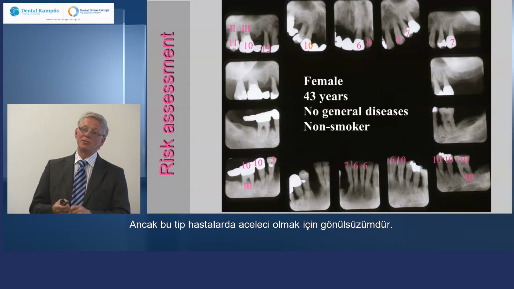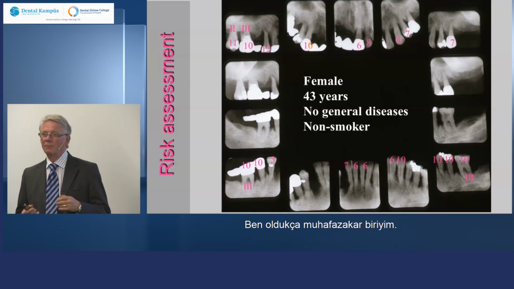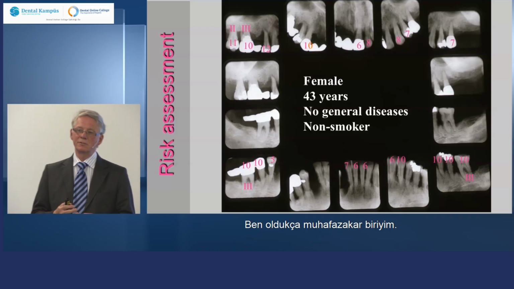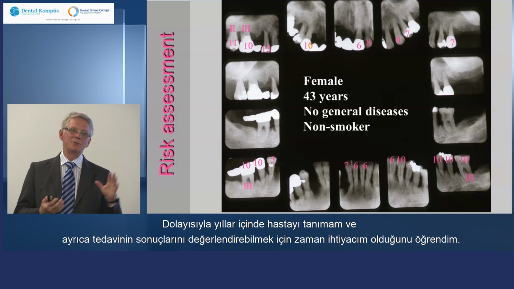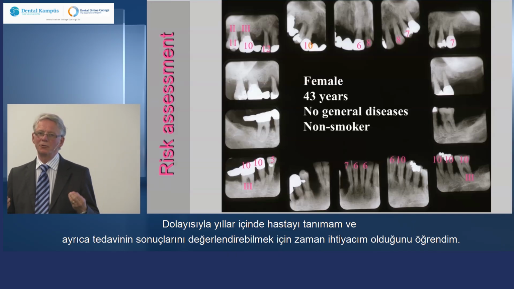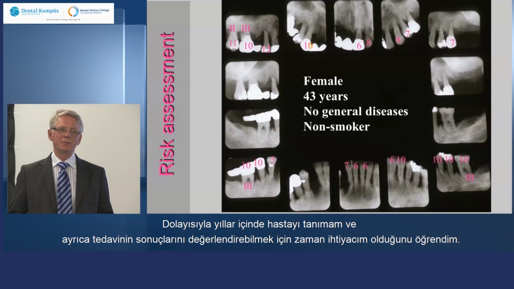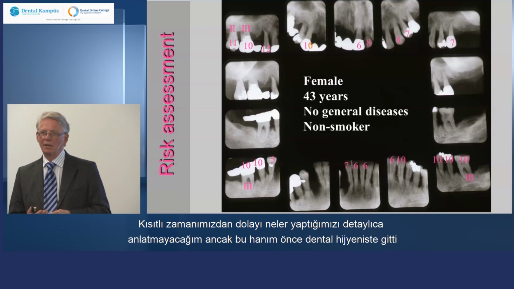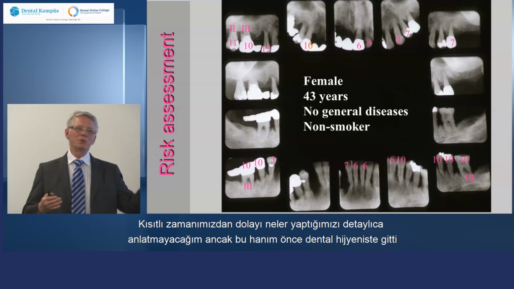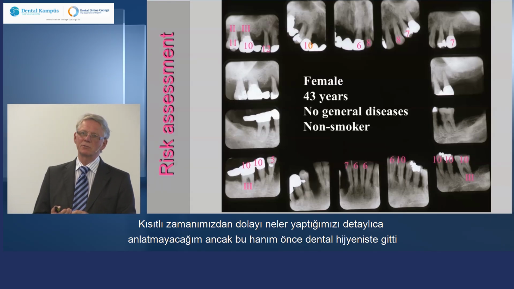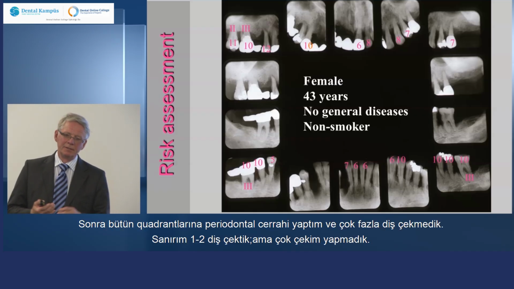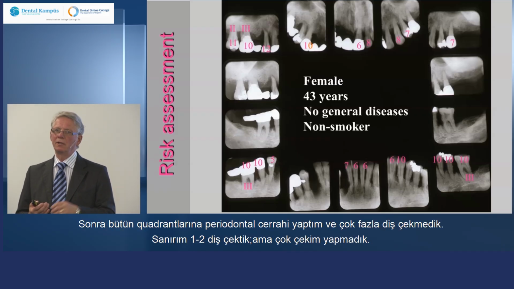However, in this kind of patient, I am reluctant to be too fast. I'm a very conservative person. And I have over the years learned that I need some time to get to know the patient, and also to be able to evaluate the results of therapy. So this lady, due to the limited time, I cannot go through what we did in detail, but she first went to my dental hygienist, of course. And then I made periodontal surgery in all quadrants.